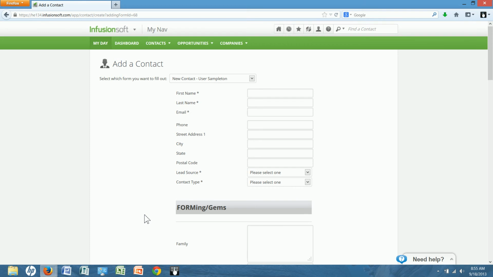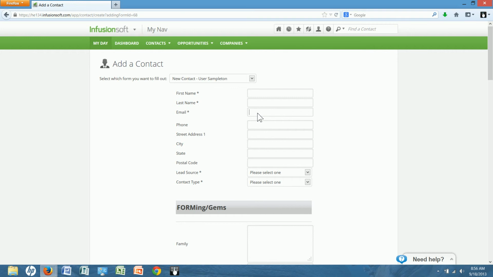I'm just going to go over a few things on the contact entry form. We do require an email address simply to get as much information as we possibly can. And for some of you, it may be opposite. We may be requiring a phone number instead of an email, but usually it's pretty easy to have an email, even if all you have is their Facebook email address. You can enter that here.